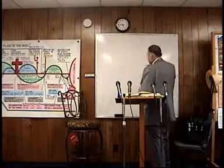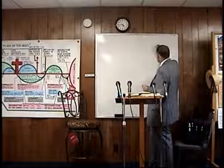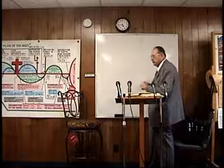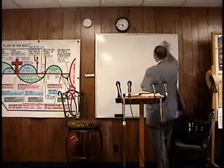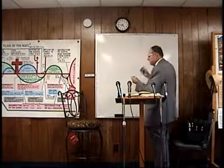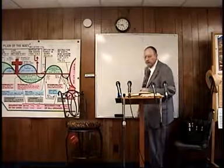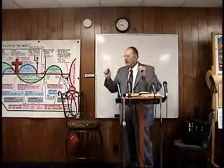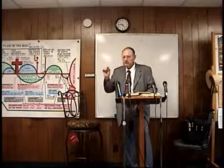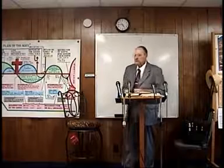Now also, what is this word? Lamed. There's also what's called a dagesh forte in some Hebrew letters. When you put that dagesh forte in there, it doubles it. It makes two L's. You don't have to write two L's in Hebrew. When you do that, it makes it two L's. So we have a dagesh lene and we have a dagesh forte. The dagesh lene makes it a hard sound. Instead of a TH sound, it's a T sound. Instead of a V sound, it's a B sound. And there are other letters that it does that to. So I thought I'd just throw that at you for good measure.